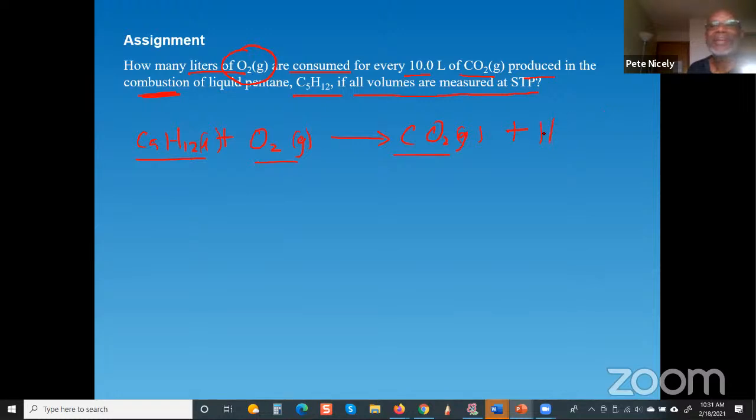Okay, I give up. It's going to be H2O liquid. I'm sorry, H2O gas, I think. Well, they didn't say what state, so I'm just going to assume liquid. All right. The next thing we need to do is balance this equation. How do we go about balancing this equation? I'm sure you should be able to do this now. It's C5H12 plus O2 to give you CO2 and water.